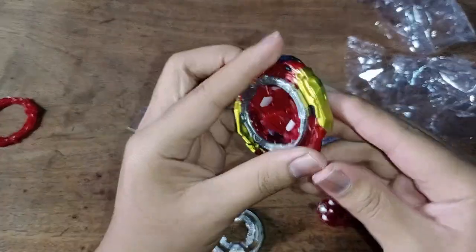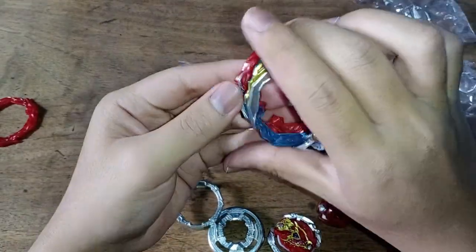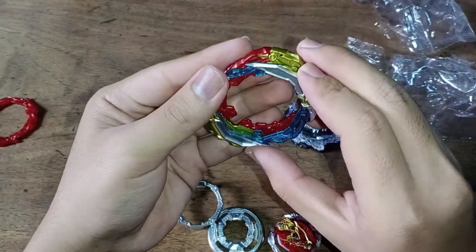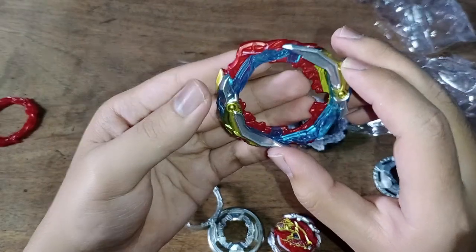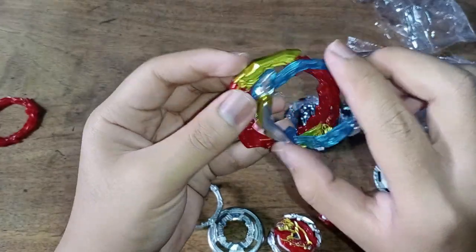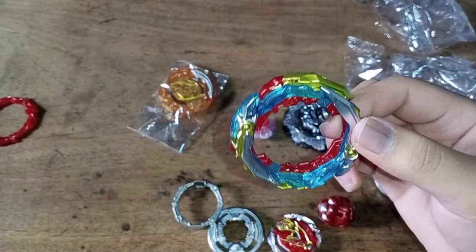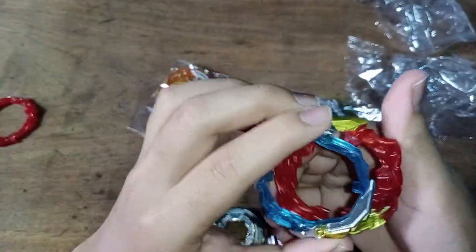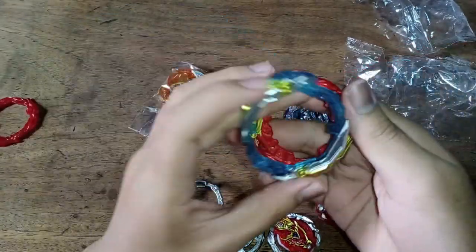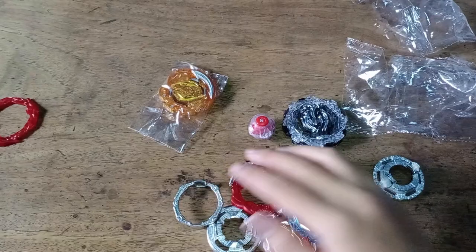And with these blades here, the blades can either be up here or down here. And not only that, it can also, hold on, I'm having trouble trying to figure this out. How do I do this? I think it's like this. Yeah, it is. And it has a defense mode, of course, it has an attack mode. Yeah, something like that. I'll figure it out as I go. So yeah, this thing has a lot of modes. Let's skip it for now.